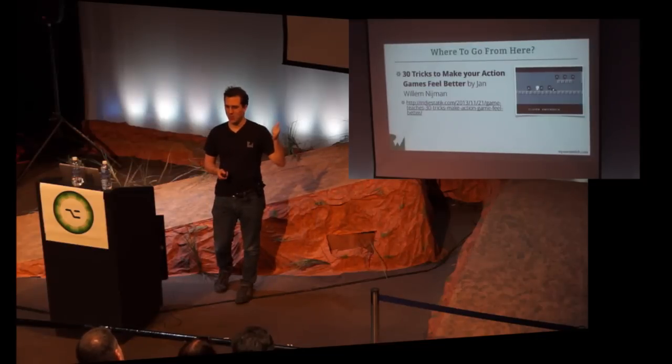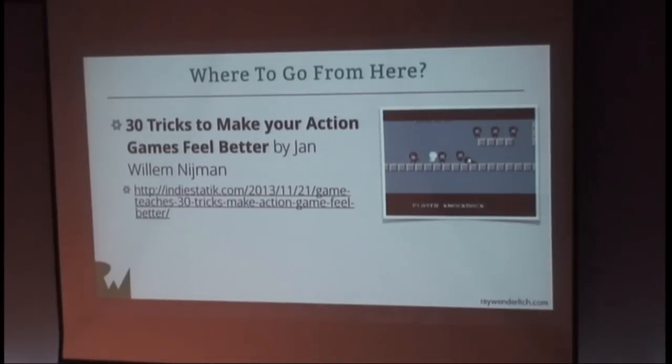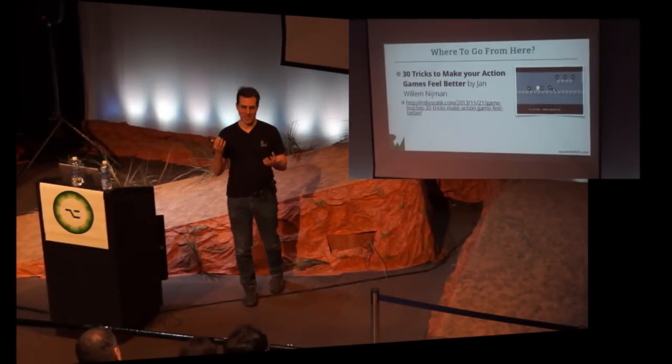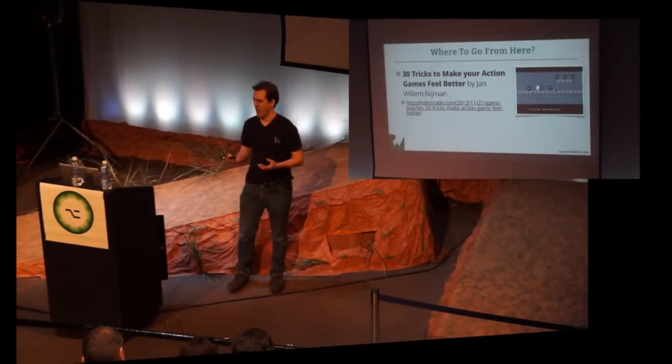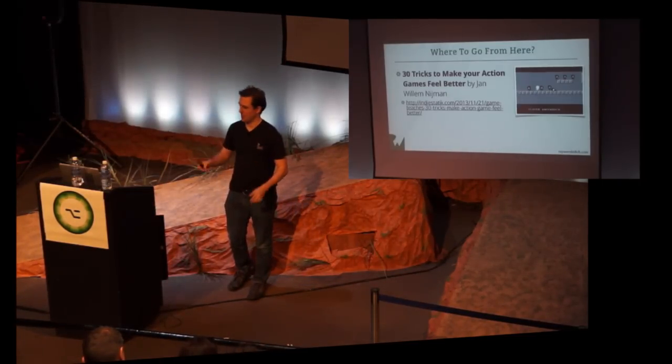Another great talk is this one, 30 Tips to Make Your Action Game Feel Better. If you're making a platformer or shooting type game, this is particularly good. He has some really neat things he points out in there. He starts out where it takes about 3 or 4 hits to kill an enemy, and then instead of doing that, he adds a whole bunch more enemies, but makes it only 1 hit to kill an enemy. And that feels actually cooler, because now you feel more powerful because you're blowing up tons of enemies. Even though it's the same difficulty level, you feel better about it. And there's tons of other stuff like that, like shooting faster and all this other crazy stuff.